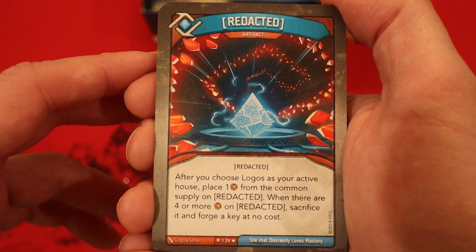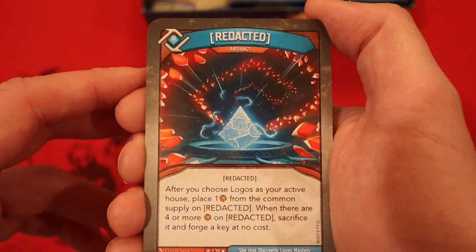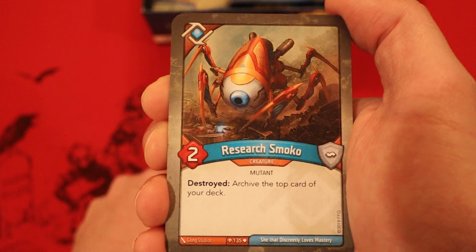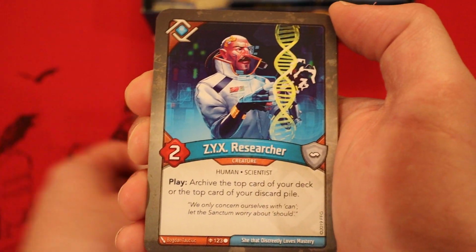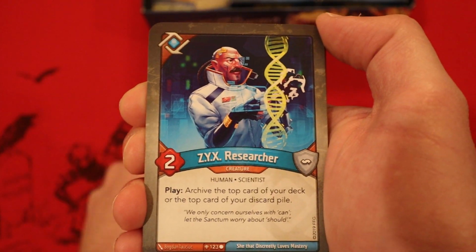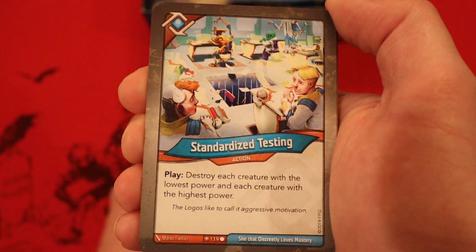It's an artifact. After you choose Logos as your active house, place 1 amber from the common supply on Redacted. When there are 4 more amber on Redacted, sacrifice it and forge a key at no cost. Key cheats are always good. This could be interesting. Let's see how good the Logos is. Research Smoko, 2 power. When it's destroyed, archive the top card of your deck. ZYX Researcher, 2 power, play, archive the top card of your deck or the top card of your discard pile. Oh, 2 of those. Titan Mechanic, 6 power, while it's on the flank, each key costs 1 less amber.